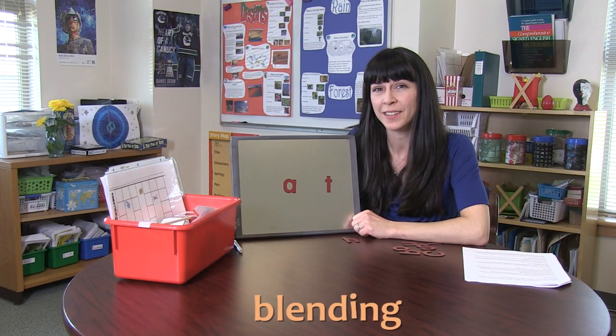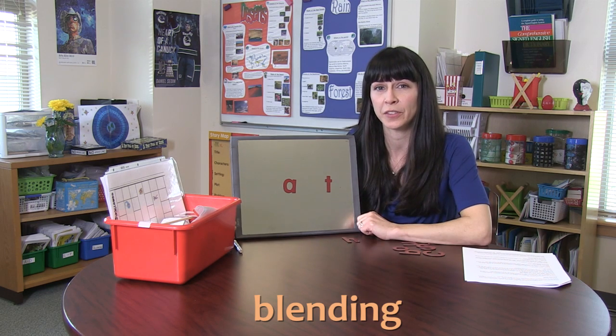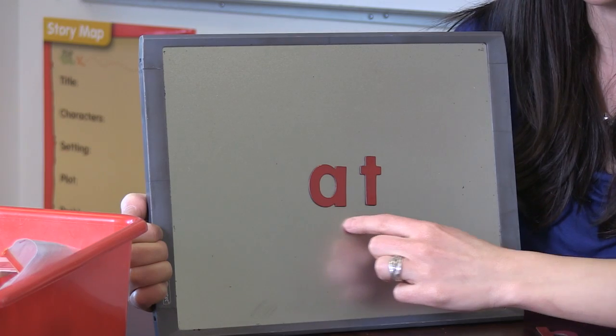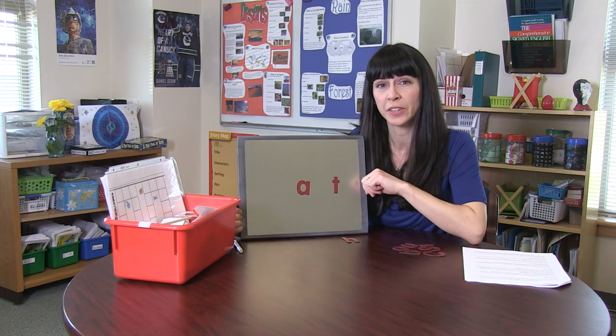When introducing the skill of blending, it's really good to start with just 2 letters at the start. So in this case, I'm going to start with a and t. I'm going to say each sound individually, and after each time, I'm going to move the letters closer together. A, t. A, t. And once they get close, I'm going to show my student how to blend those sounds together smoothly. At. Give your student the board and have them practice on their own. And once they've shown you that they can blend 2 letter sounds together, you can introduce a 3rd letter sound.